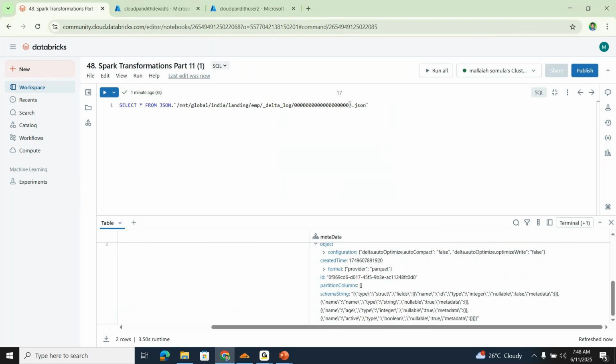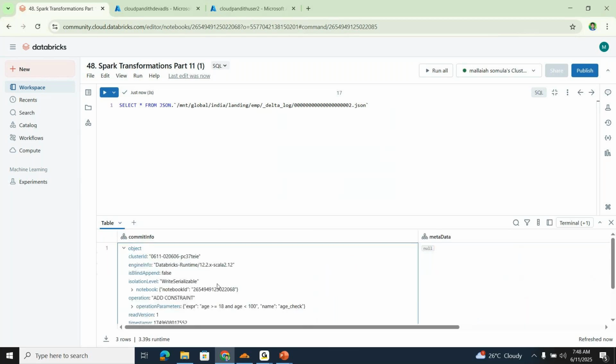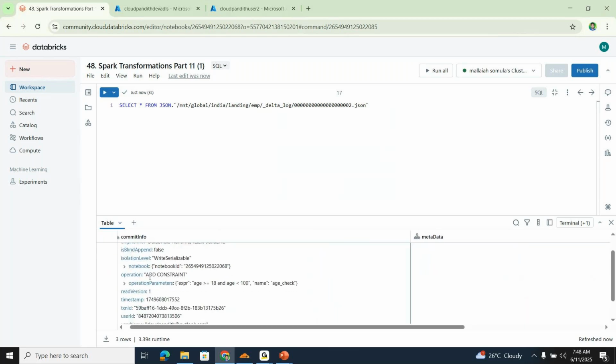Next, two. What have you done the third time? First you created the table, next you added the not null constraint. Next, what did you add? The age check constraint. Now look at this. Added the constraint, that is the operation, this age check.